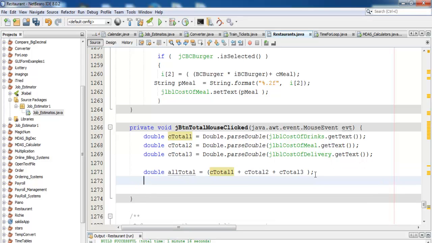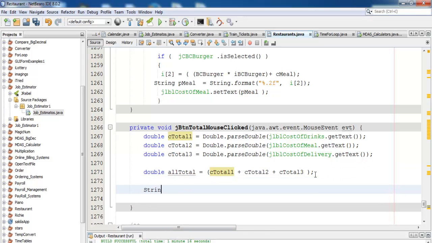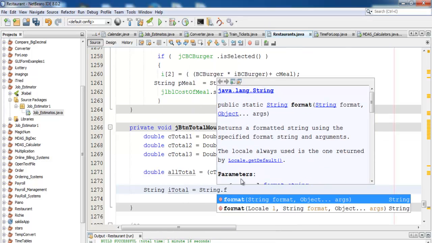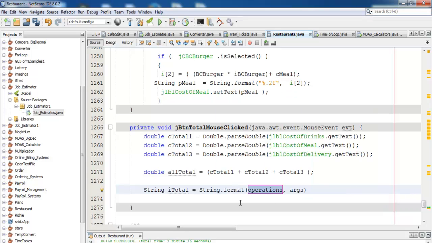I then need to declare a string variable. So let's say string I total equals string format. I make the string format, string dot format, right there.